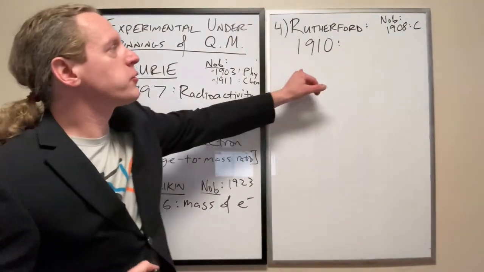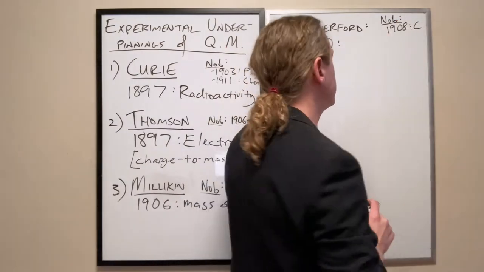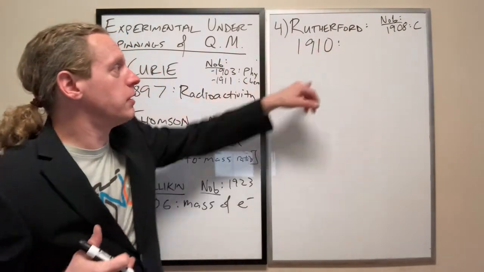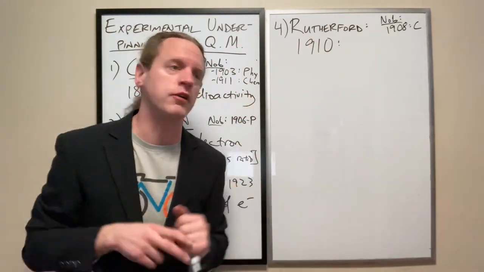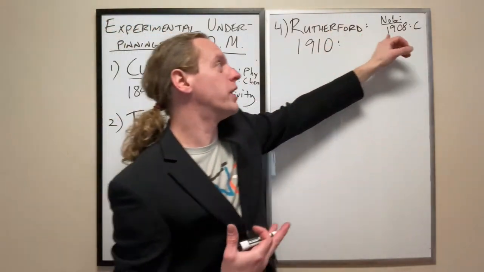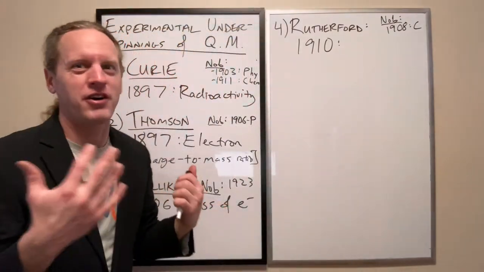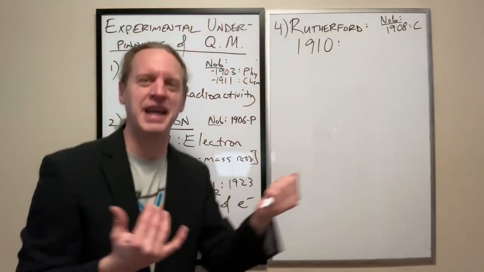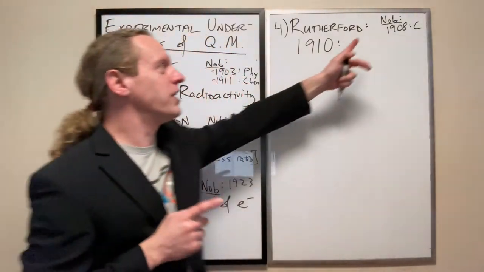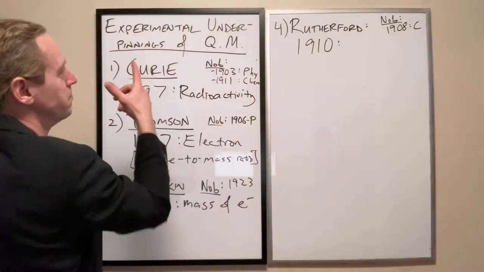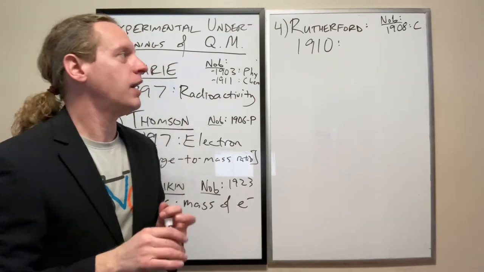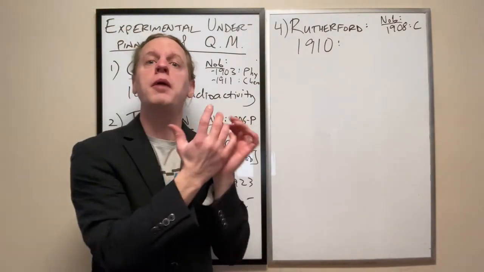Okay, so moving on to Rutherford. Now, first of all, Rutherford's Nobel was in chemistry. And he won that in 1908. Now, if you notice the work that I'm going to talk about here, which you're probably familiar with, the gold foil experiment. But the work that he did was, in fact, after he won his Nobel, which is interesting in itself. So he was already a Nobel laureate before he began his most famous research.